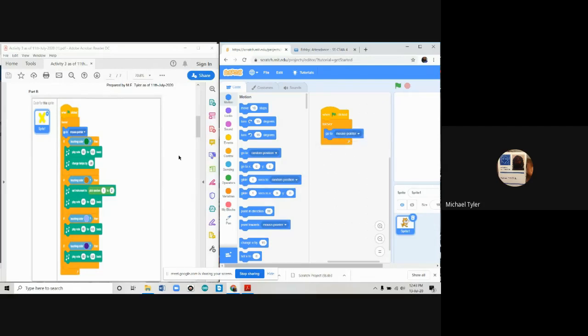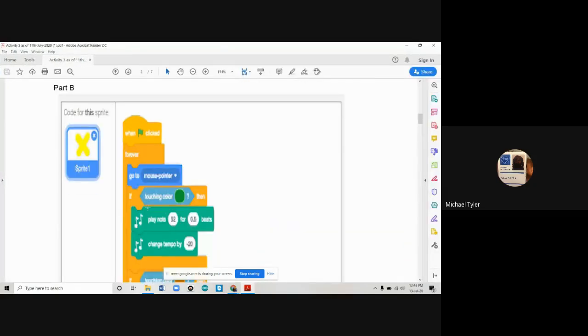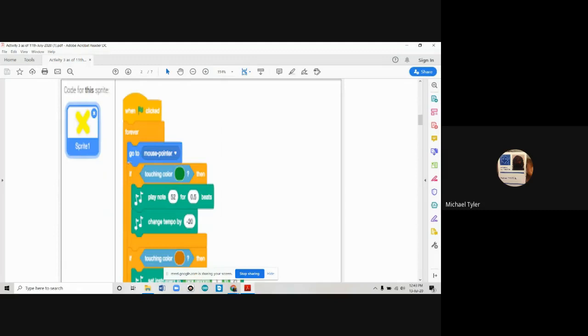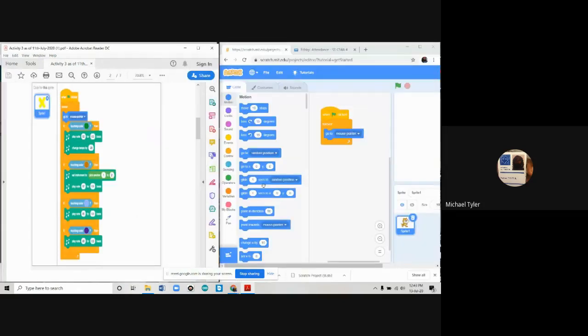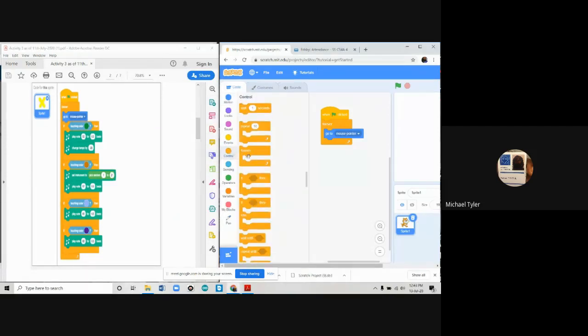The next thing you want to do is examine your PDF and see, if you look real closely, you have the if block, if then. So I'm going to go to the if then block, and that's inside of controls. So we have our forever, our loops, if and else. So if then seems to go right underneath the go to.